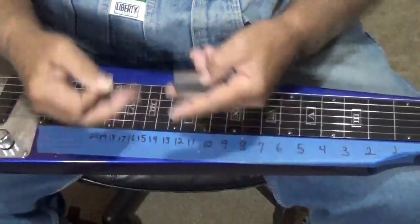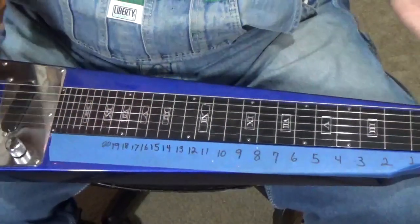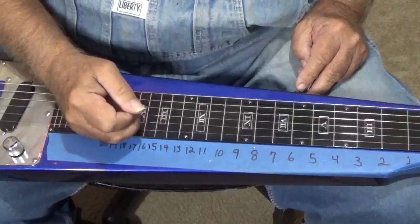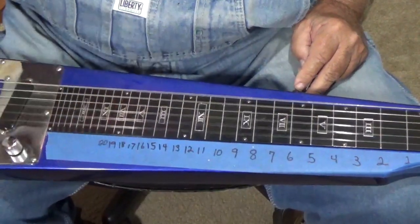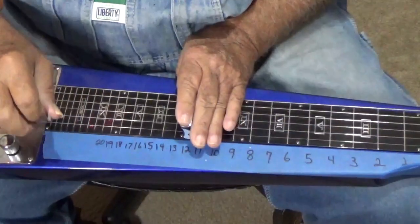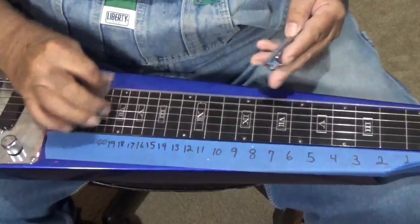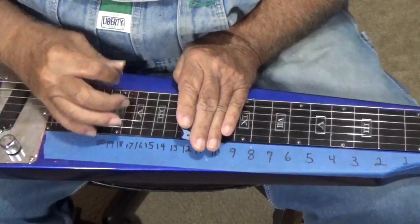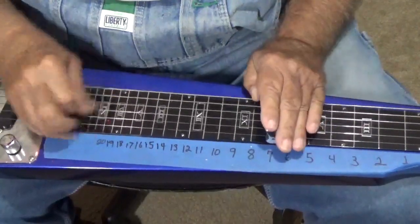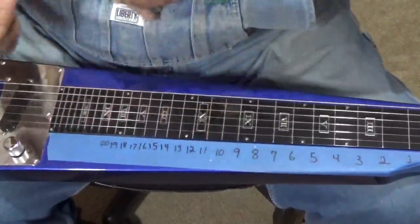Playing in the key of G using them two G's. Or if you're in an open E tuning and you play an E, there's your E. There's your other E. To an A and a B, back to E.